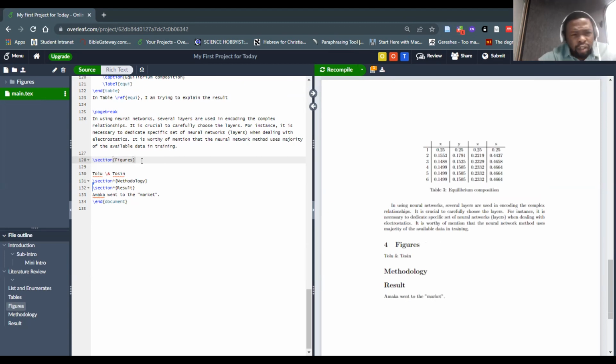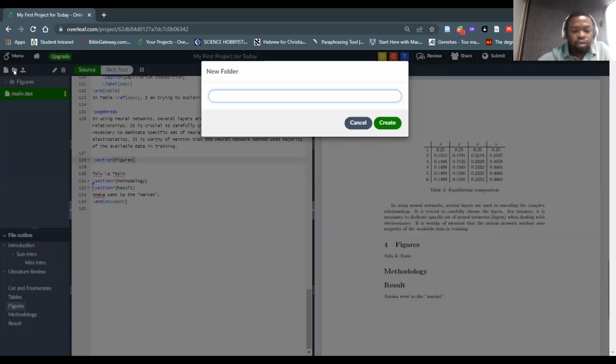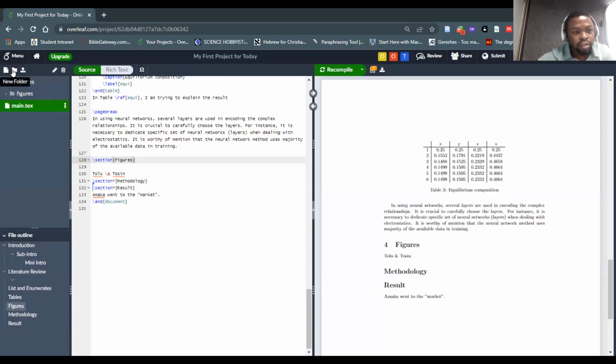The first thing to note is that you cannot use a figure that is not within the document or within the folder that you're working with. So that's going to take us to this little section here, where we can add files and folders. I'm going to do two things. First, I'm going to create a folder. This icon I'm hovering over is the new folder icon. I want to keep my figures here for organization purposes. So that is my figures folder.